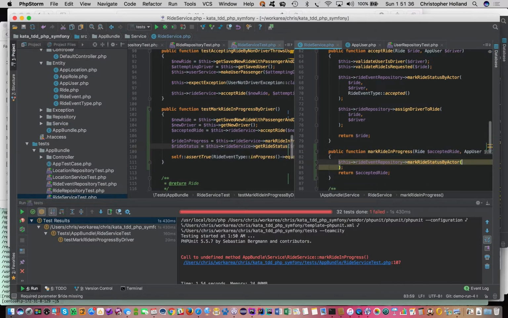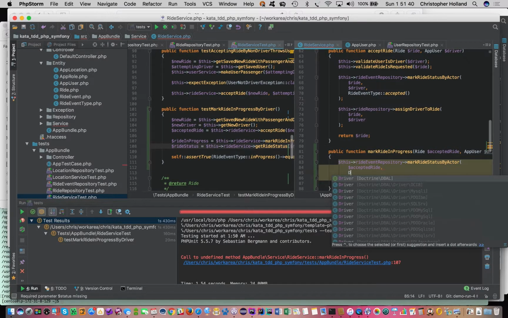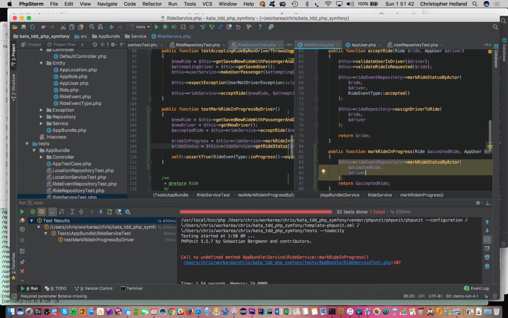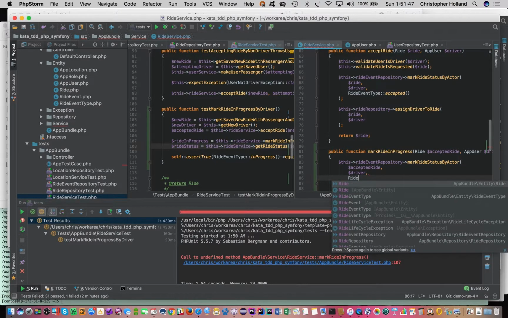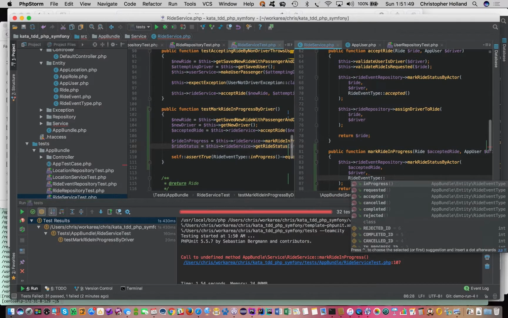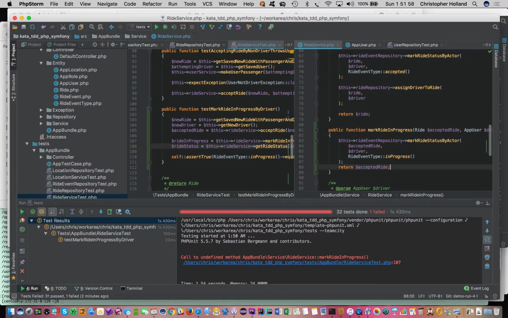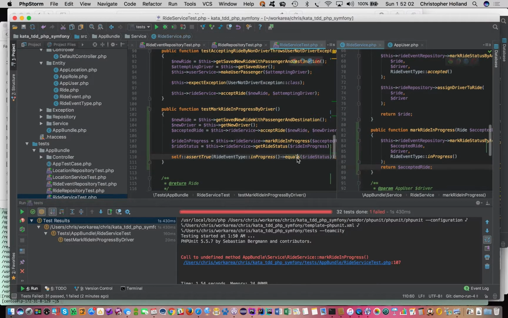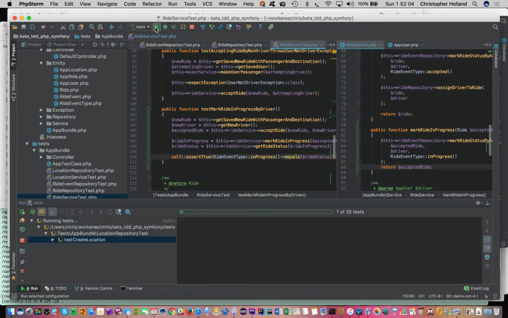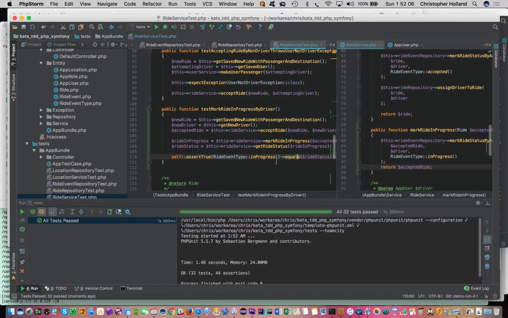We're going to pass the accepted ride, the driver, and the ride event type in progress. That should be all I need to do. And this should make this test pass. Okay, we're good.